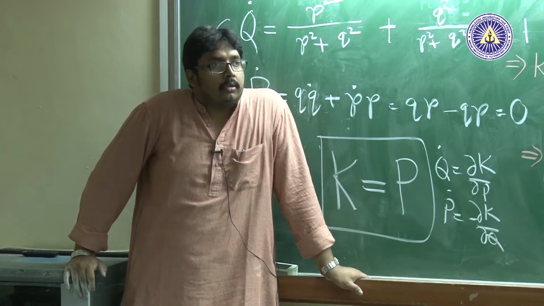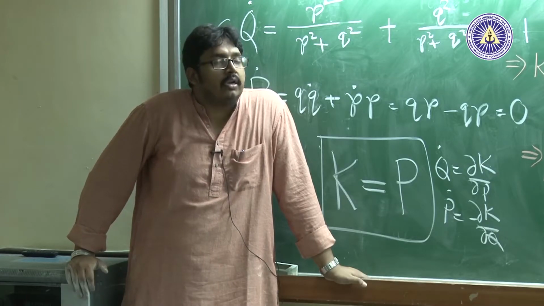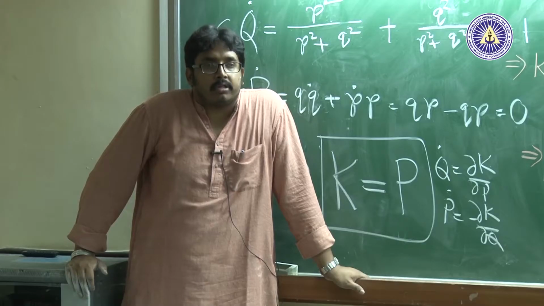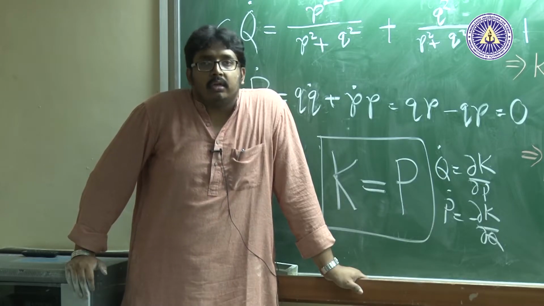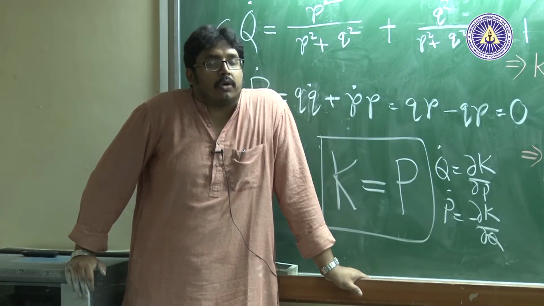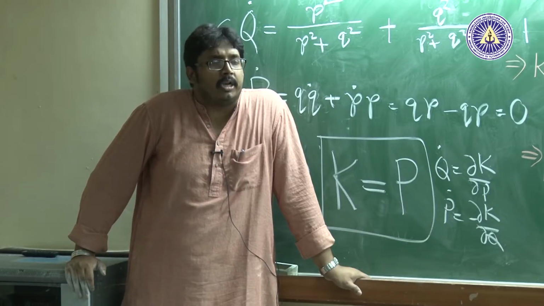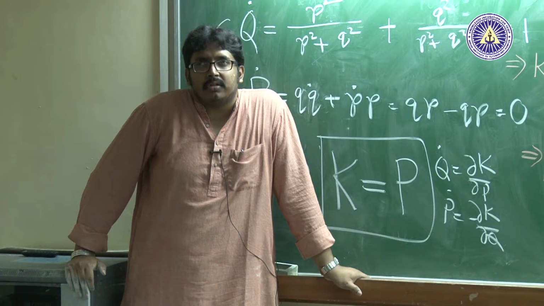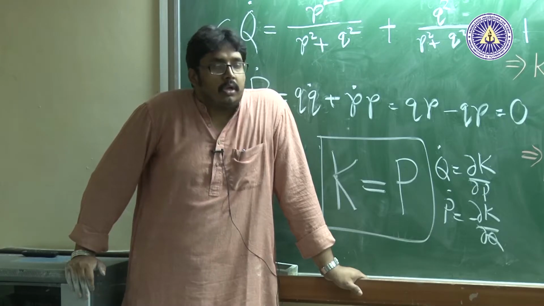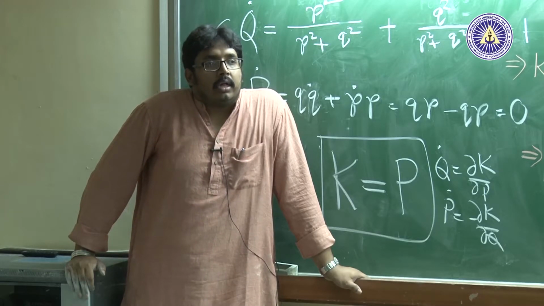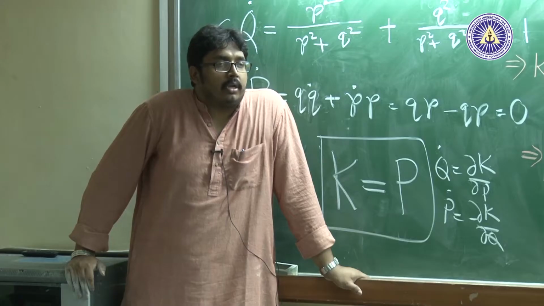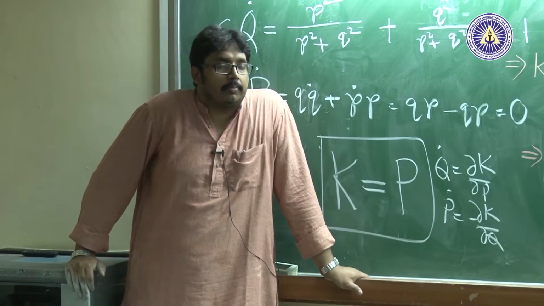By the time KAM theory comes, it again reignites the interest. But the mathematics was far away from the students of physics, because they were not trained in the language. Then in the early 1960s, the concept of chaos came. The concept of chaos was known much earlier to mathematicians, but in 1963 there's a guy called Lorenz, L-O-R-E-N-Z. You must have heard about the butterfly effect and things like that. His contribution was that he showed that chaos can occur in very simple physical systems. That's where physicists start getting interested.